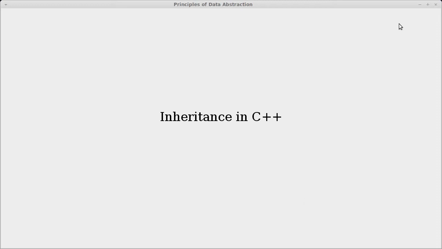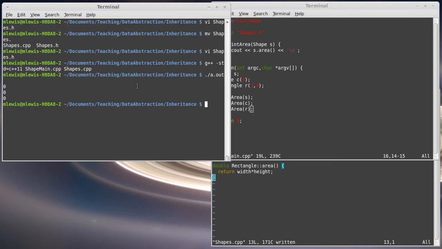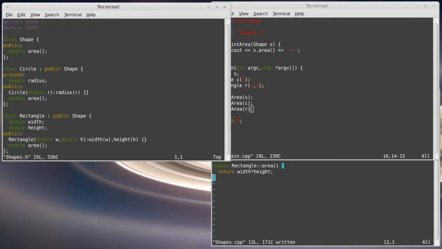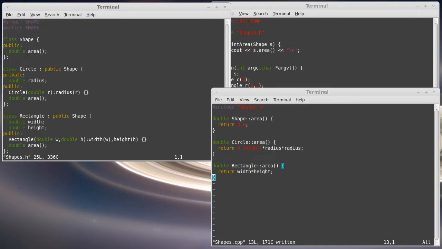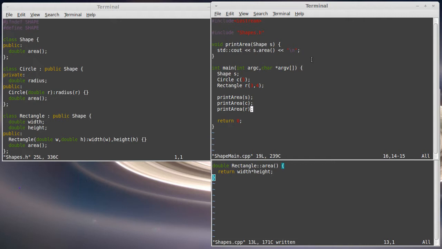In the last video, we looked at a basic example of inheritance, and we saw that that basic example did not do what we thought it should do. So let's revisit what that looked like. We had a class shape, a class circle, and a class rectangle, and each one has a method called area, and the methods seem to be implemented the way that they're supposed to. If you wrote this exact same code in Scala or Java, basically everything would be fine. Clearly in this case, it's not, because all the values that it printed out were 0.